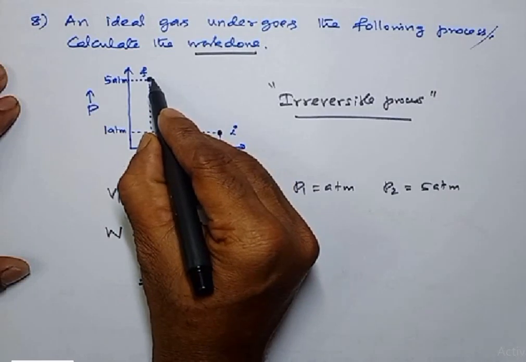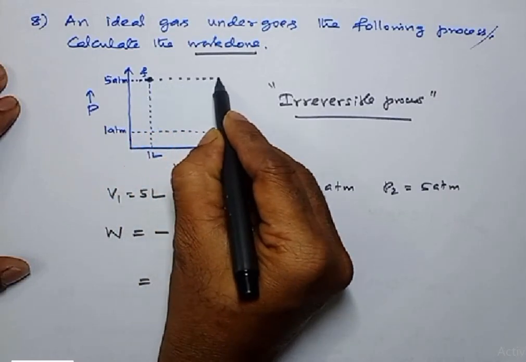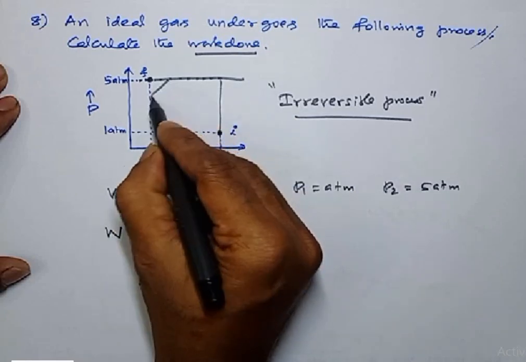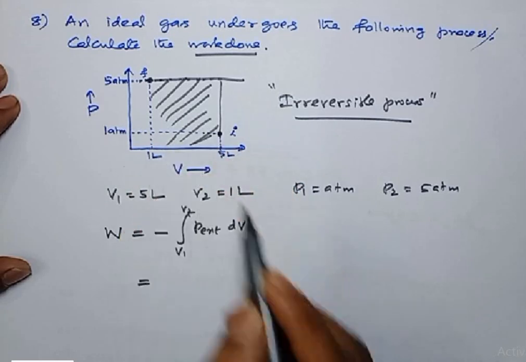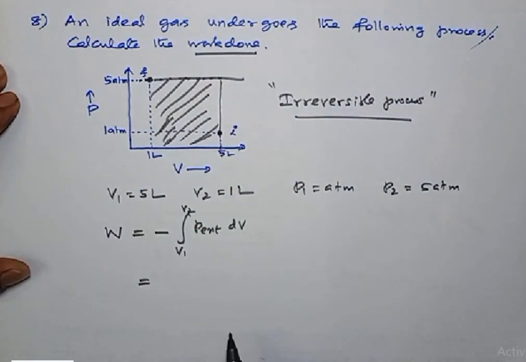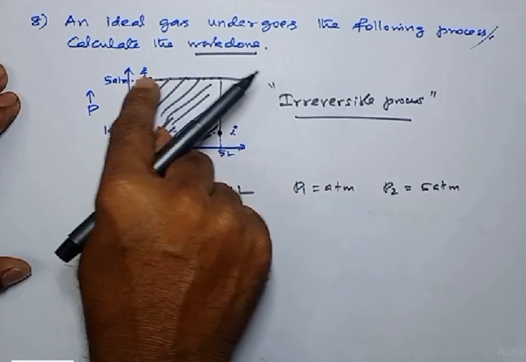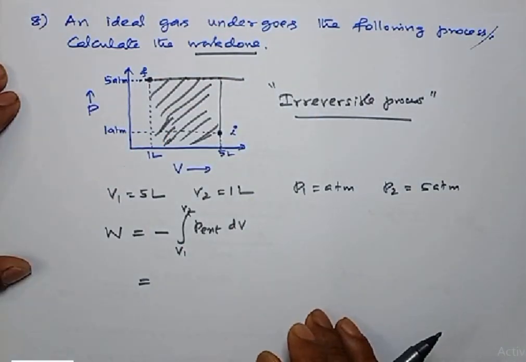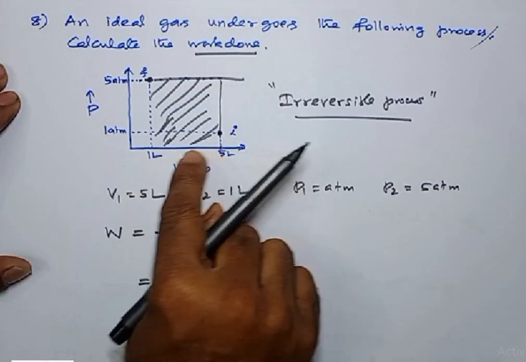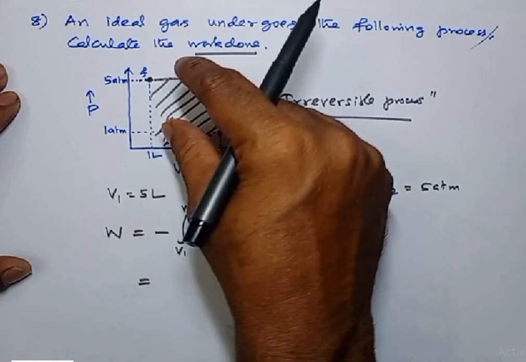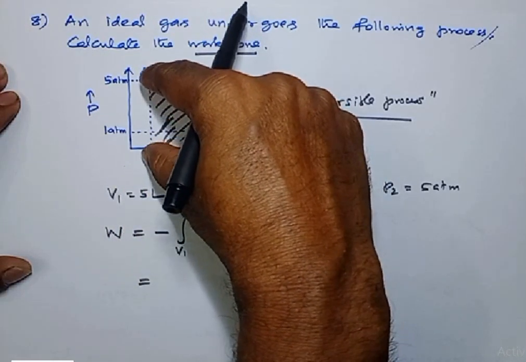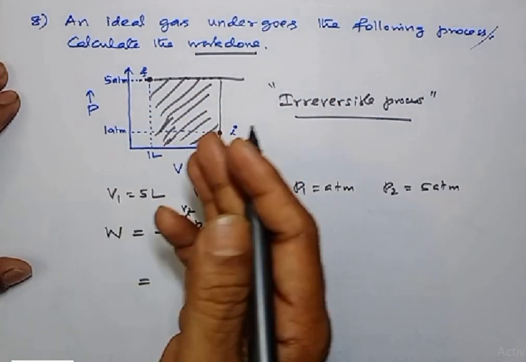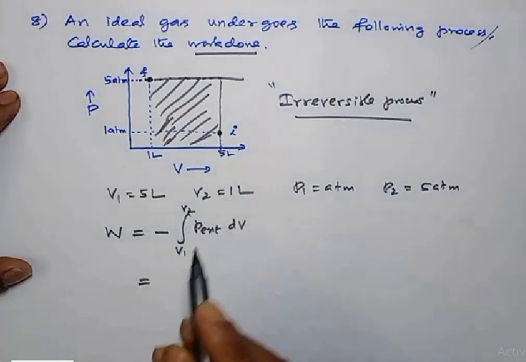Now what I'm going to do, you draw a straight line here, and draw a straight line here. This is the initial volume, this is the final volume, and this area will give the total work done, because this is the final pressure. So final pressure and the change in volume, this area will give you the work done. How to find the area? Take this difference, you will get this length, and multiply this into this, you will get the work done. So we can use that idea, or you can also use the formula. Both will give the same answer.